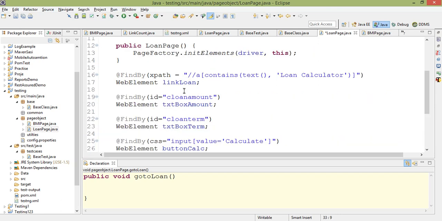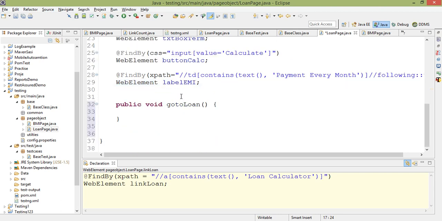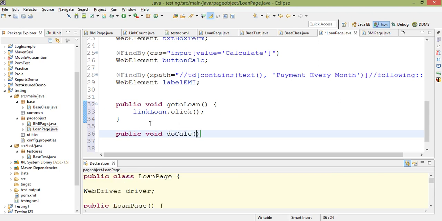Here I want to just click this link loan, that's it, link loan dot click, that's it, right? So next is I need to do the operation for this calculate operation. So I can have another method to calculate.